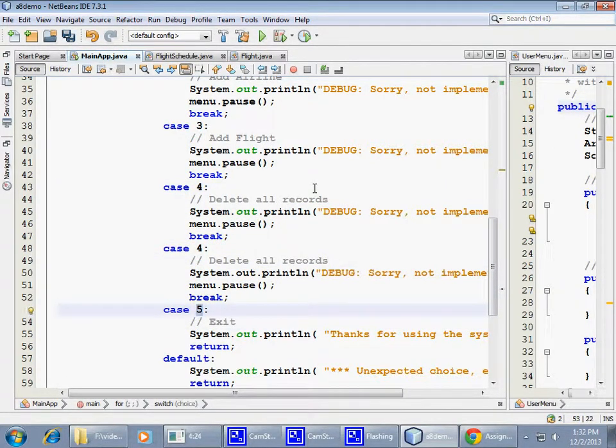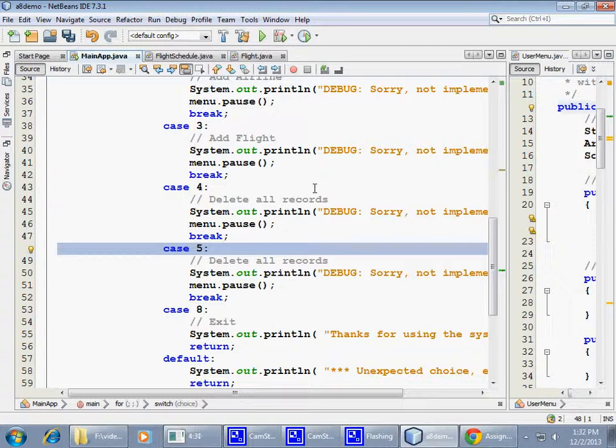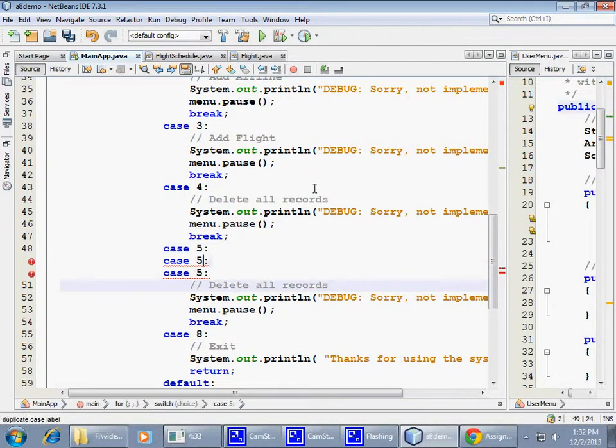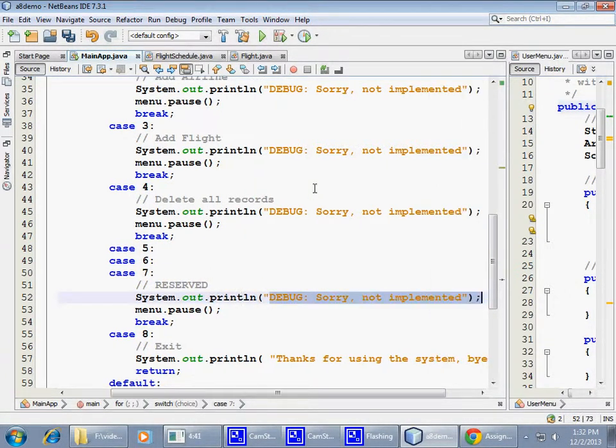So this is now 8. In the switch statement, of course, you can do multiple cases at once. 5, 6, and 7 will say reserved item.